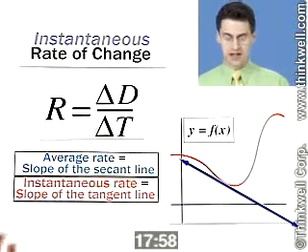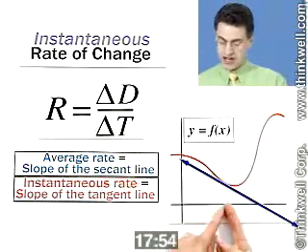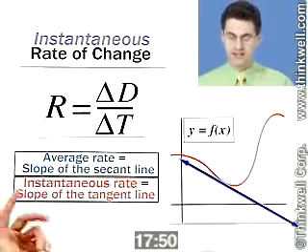Well, what's the slope of the tangent line? It's change in y over change in x, change in distance over change in time. But now the change in time from that point to itself is 0. 0 over 0. So I'm getting 0 over 0, which is complete garbage. And that is a big problem. Our first major problem of the course.